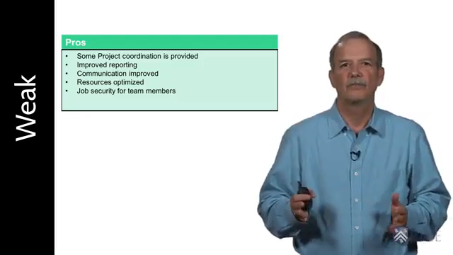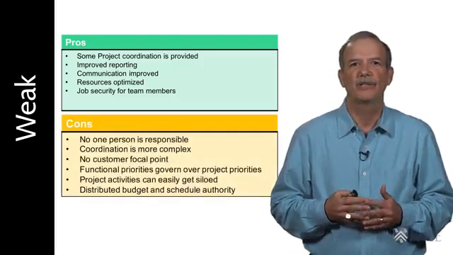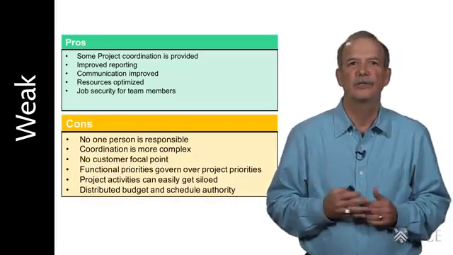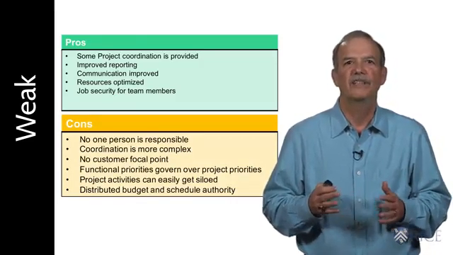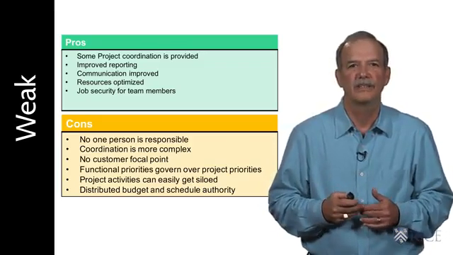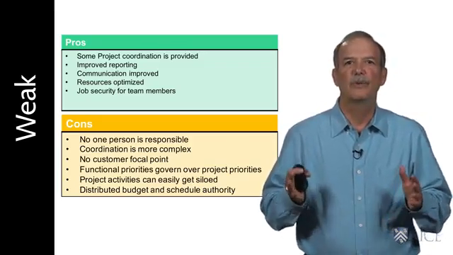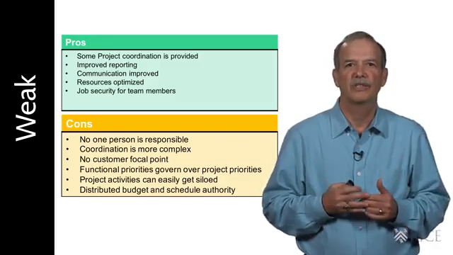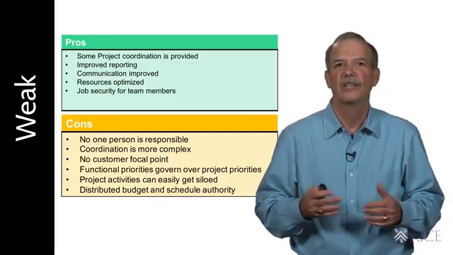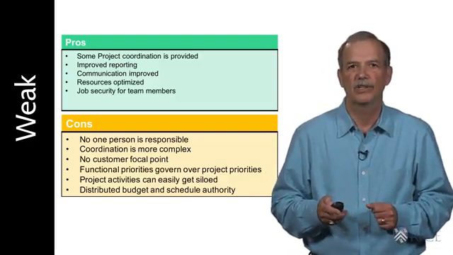In the weak matrix approach, some of the issues on coordination of project functions and interface with the customer have been addressed in a limited manner. However, many of the weaknesses of the functional organization remain. In return for the improvements in communication and coordination, the weak matrix organization may incur some additional costs because of the extra time spent on project coordination.